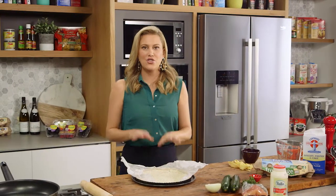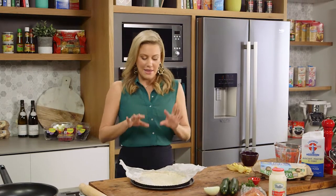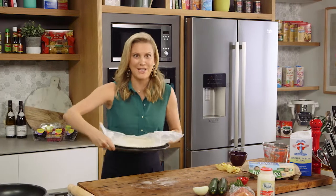I'm going to bake this straight away. So this is going to take about 15 minutes in the oven at 180 degrees. Then I'm going to remove the rice and the baking paper and cook it for a further 10 minutes just so it's lightly golden brown. So in it goes for the first stage of cooking.